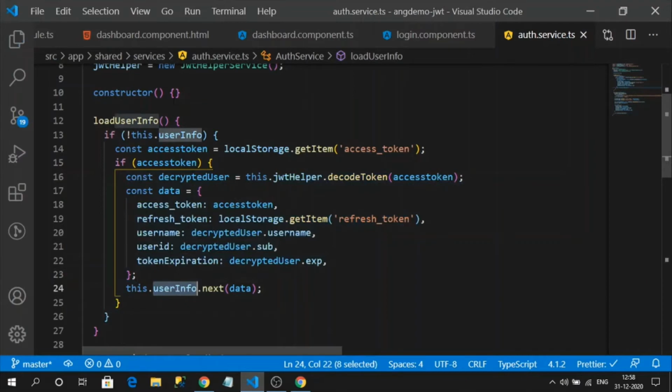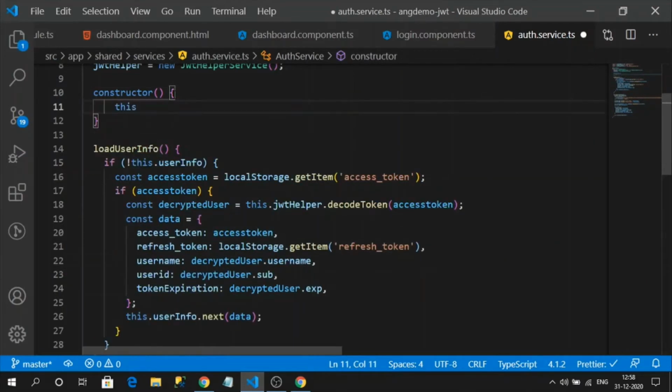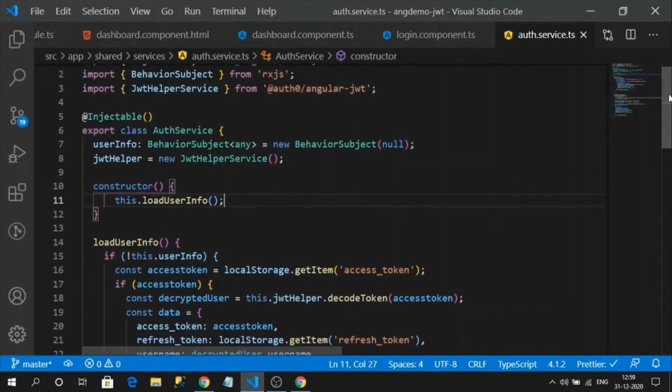Now this method should be called inside of this constructor, so that wherever this auth service will be used, user data gets loaded. Now I am going to use this auth service information in our auth guard, so that before executing the route only, I am able to fetch or create entire user information if that doesn't exist in the user info object. Okay.